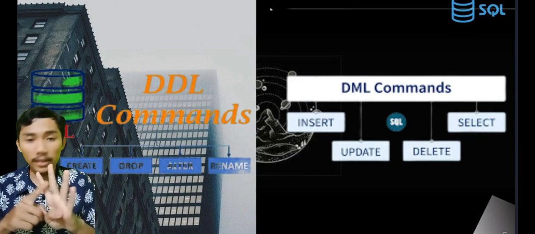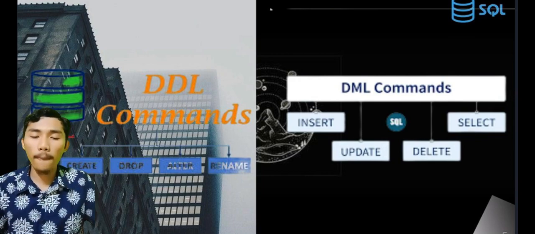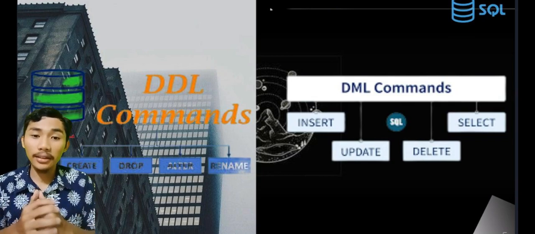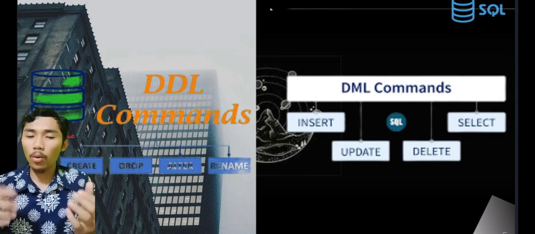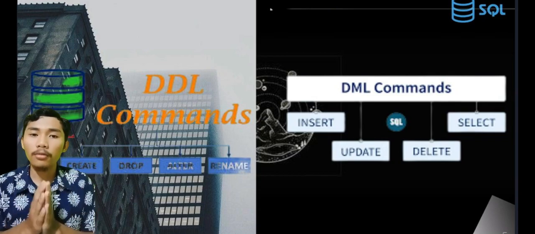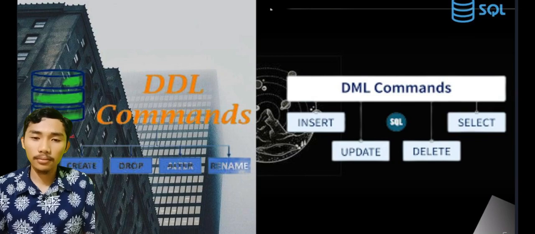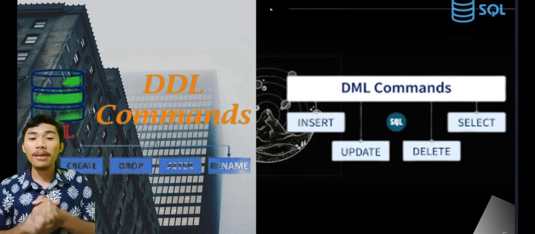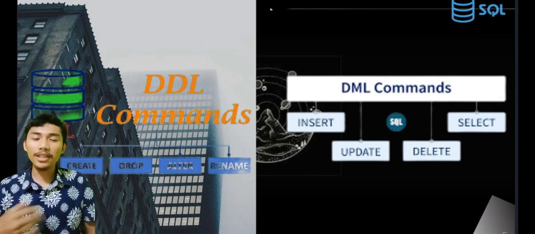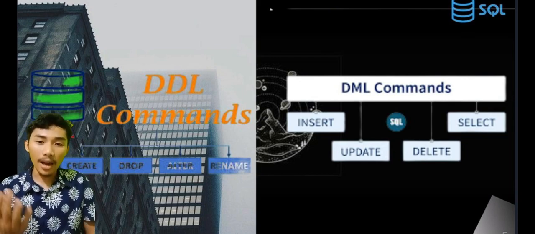And the fourth is delete. The function is to remove data from a database. The delete statement is used to delete one or more rows from a table. Okay, maybe that's a little explanation about types of SQL. Thank you for your attention. The next presentation will be closed by Arman Darmawan. Time is yours.